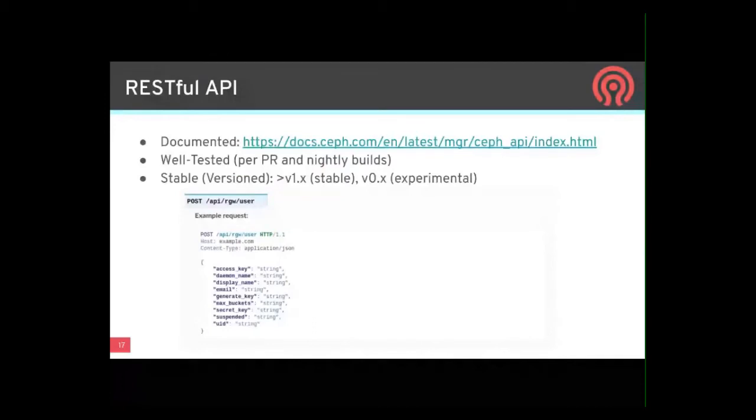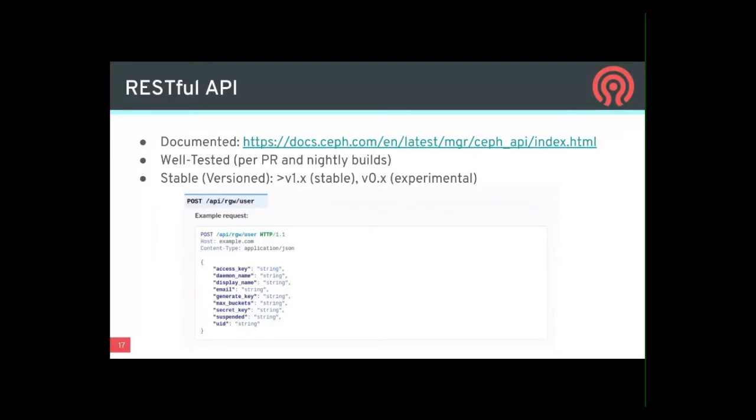Regarding the RESTful API, which is the first topic here, that's been delivered. As mentioned, we've been working with a REST API from the very beginning of the dashboard. So basically, the architecture was RESTful based. The front end basically consumed the backend REST API. But since Pacific, we decided to make this official. This involves a commitment on adding versioning. Everything that is tagged with a V1 version or above is committed to be stable, while everything with version 0 will be experimental and subject to change.